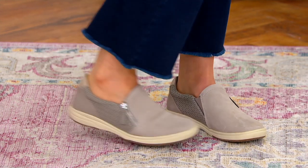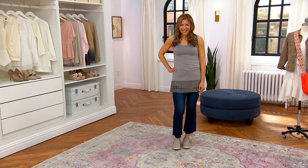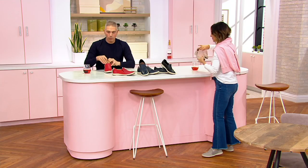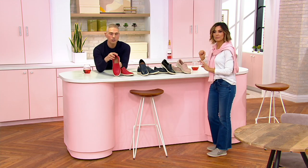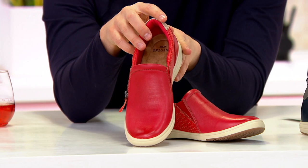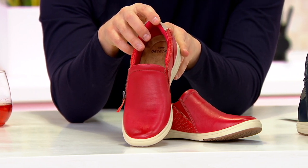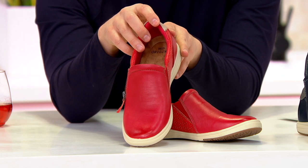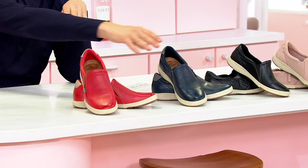So, $16.06, item number 481920. A lot of people are picking up more than one — this is a brand-new style and a brand-new design today. If you want the red, which you're seeing right here, fewer than 1,500 remain. I love red with blue jeans — light jeans, dark jeans, in-between jeans, even gray and black. I love the red with blue jeans, and they always stand out.